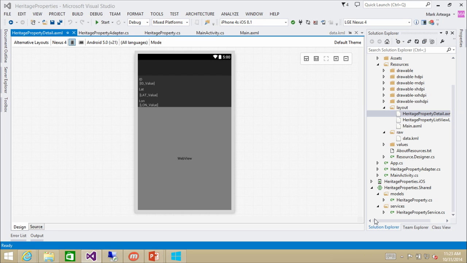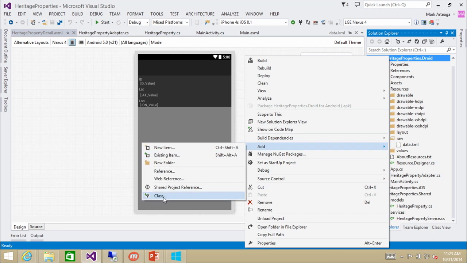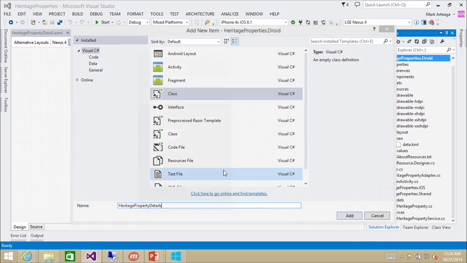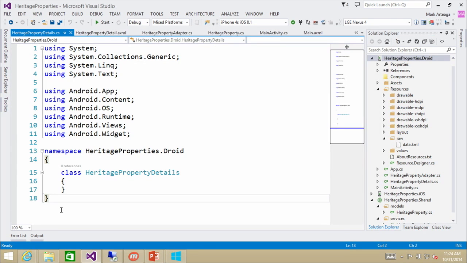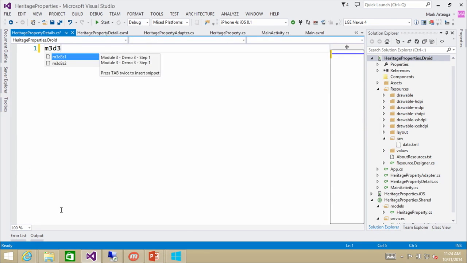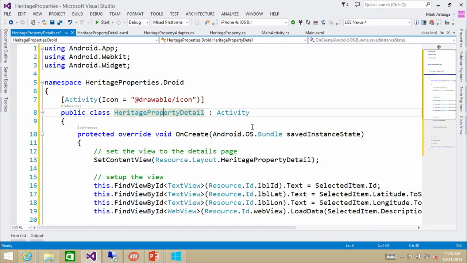From here, we need to create a class called heritage property details. And we're going to implement as this. So here you can see we're setting up our details activity.